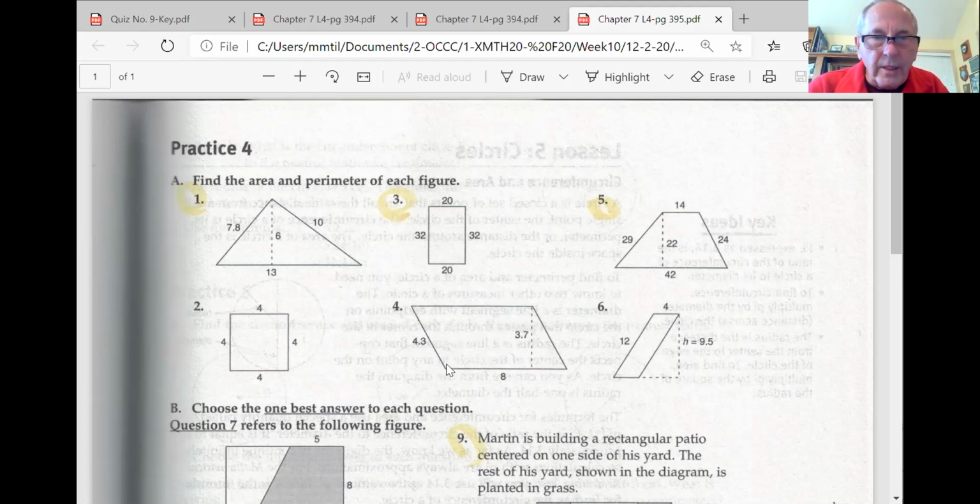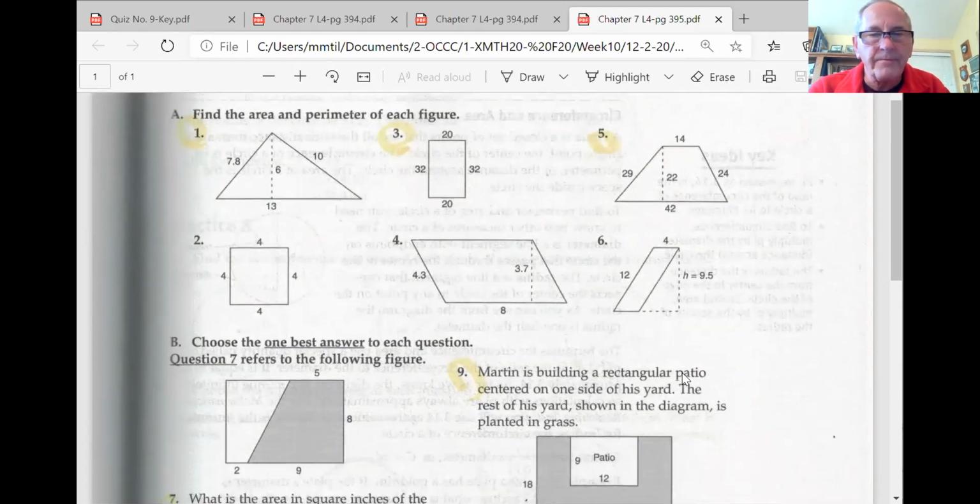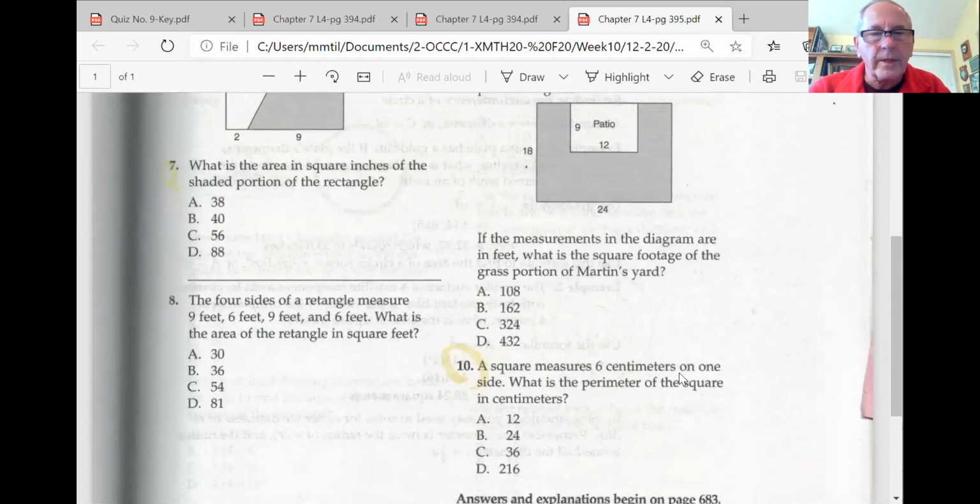On this one here, we're not adding this triangle here, but you're adding it here, so one takes care of the other. That's why you can say it's just base times height. It's just like a triangle. And this one over here is a parallelogram, so it's the base times the height. So you've got 4 times this height.